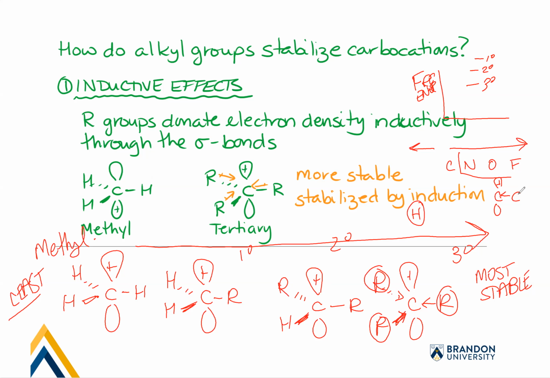Carbon's got a lot more. So when we're comparing carbon to other atoms, some of them are more electronegative, so they're going to be pulling electron density away, and hydrogen just doesn't have electron density to donate, really. It's got a little bit, but not a whole bunch. We're going to see in a second that carbons have something else going for them that protons don't, and it's going to help stabilize things even further. But alkyl groups are just viewed as electron pushers as opposed to withdrawing groups.